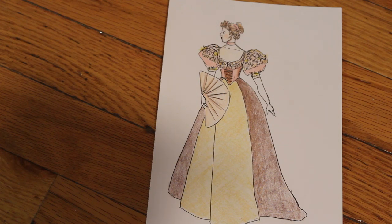Okay, so my name is Caroline, and I'm a hobbyist designer, dressmaker, costumer, whatever. This continues the series where I attempt to make an 1890s ball gown. So what you see right here is the design, and in today's video I'm going to be going through how I made the bodice. So that's just the upper portion of the dress with the sleeves.